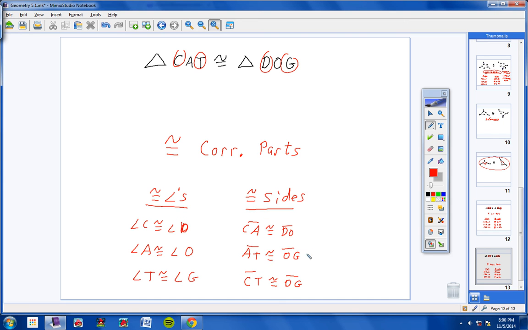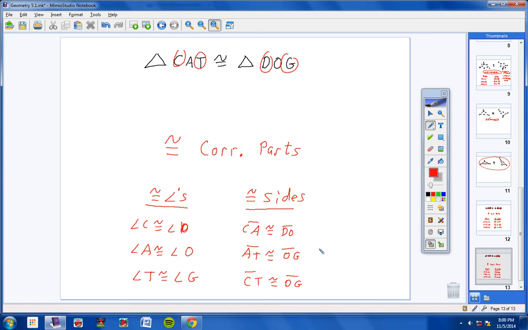Now, I hope this makes sense, okay? This is all you have to learn today. Your homework should be pretty simple, not too difficult. They're going to throw some math problems at you where you have to figure out some missing angles or missing sides. Other than that, though, it's pretty simple, okay? So if you have any questions, don't hesitate to call or email.